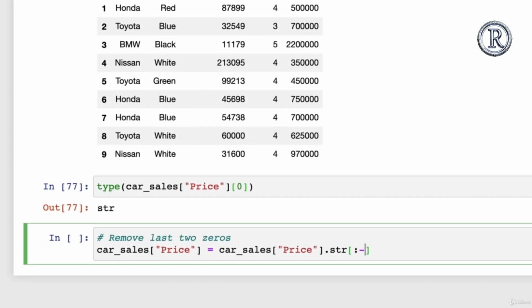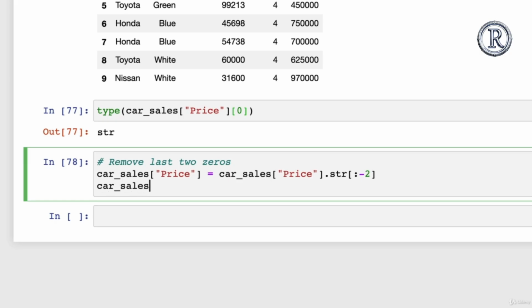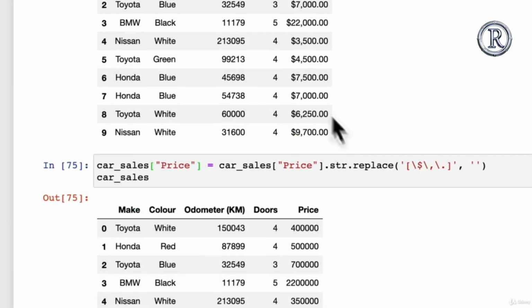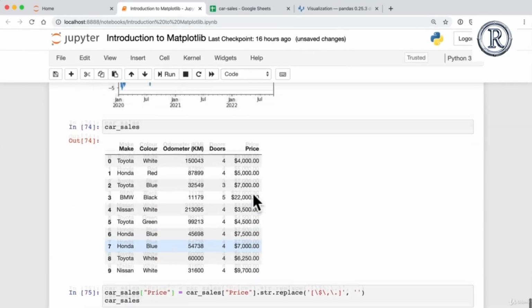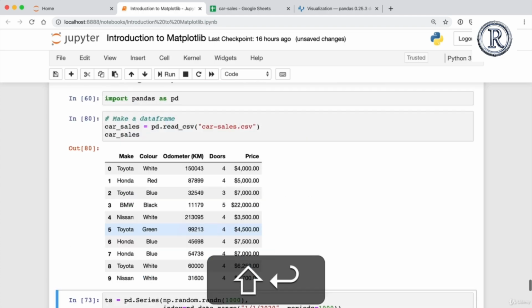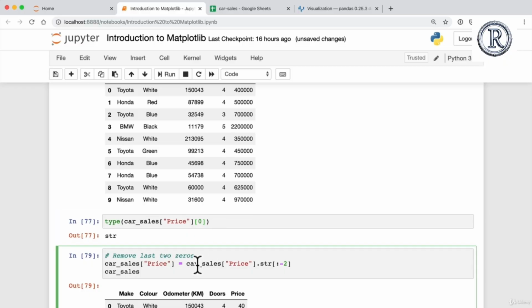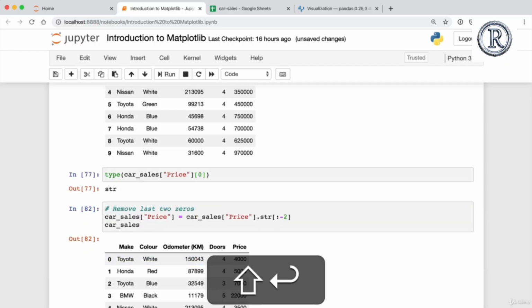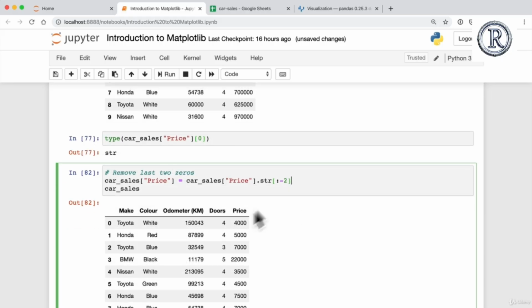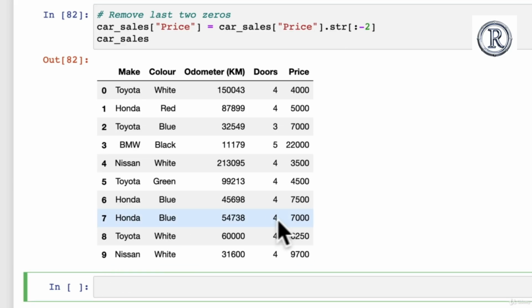And now we want to remove the last 2 using slicing. Well, let's have a look at what car sales looks like here. Oh no, we've removed too many. So what we can do is rerun it. We're going to have to re-import our data frame to fix that little issue. That's going to just reset it. Because remember, Jupyter cells are run in sequential mode. So if we run this cell more than once, it's going to continually remove the last 2 digits of our price column as long as we keep running this. So we don't want that. So now our price column is in the format that we want.